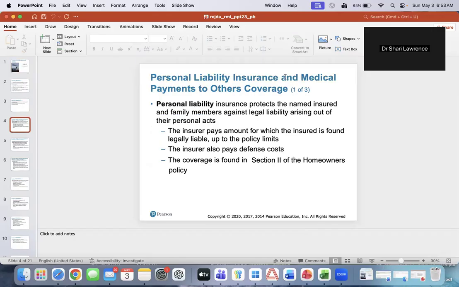So as I mentioned in the previous chapter, your homeowners policies and renters policies have liability coverage and medical payments. The medical payments are small, but if somebody gets hurt on your property and has some medical costs, the medical payments portion of your policy will pay for that. Also, liability coverage protects you against any legal liability arising from if someone gets hurt anywhere on your property, inside your house or on your property.